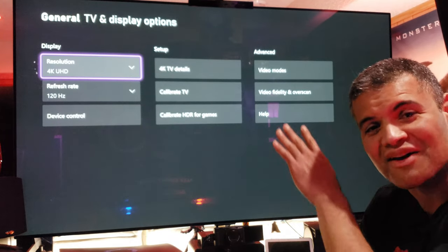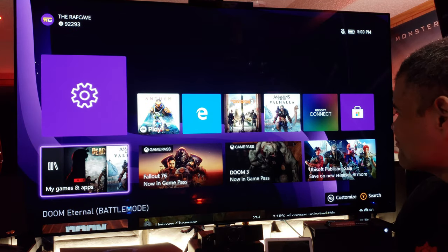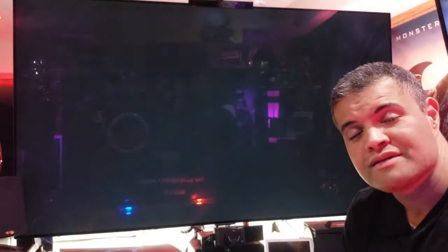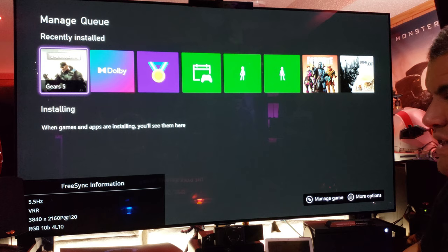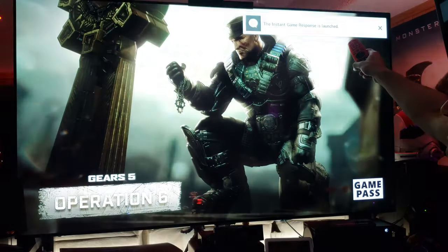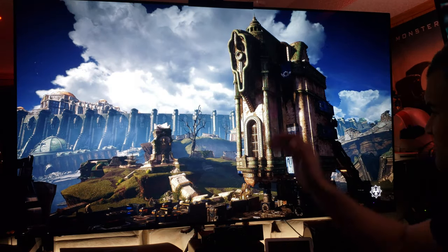That's the first time I've seen all this checked off on this GX TV. This cable is fantastic so far. We're going to go to Gears 5 — we know Gears 5 is a 4K 120 frames per second game. Here we are in the bottom corner, we're at 4K at 120Hz. That is confirmed on the FreeSync information. Go ahead and load Gears 5. HDR popped up. Everything looks nice and bright — color, sharpness, black levels: fantastic.